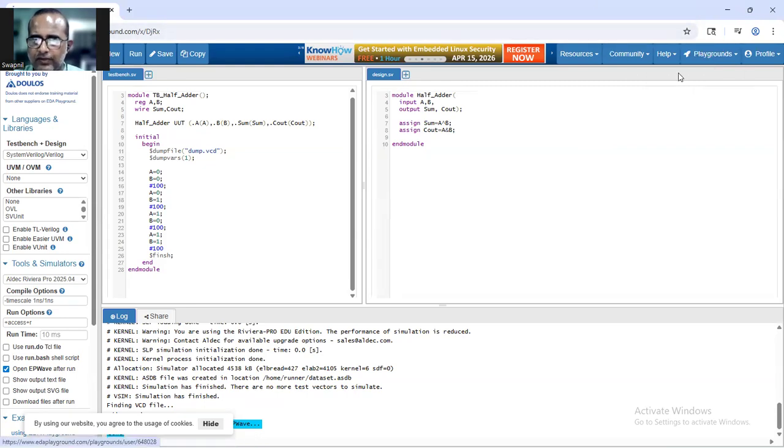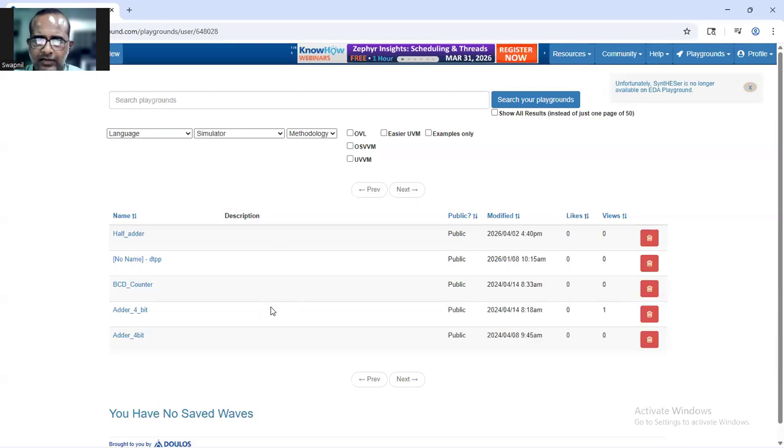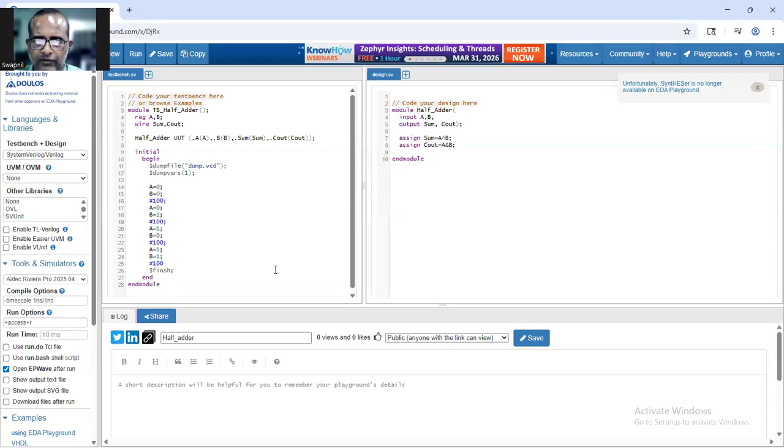So click on your playground and you may find today 2nd April 26 there is a half adder program saved, and it is public. If you click on this half adder, the program will open. Clear? Is that clear?